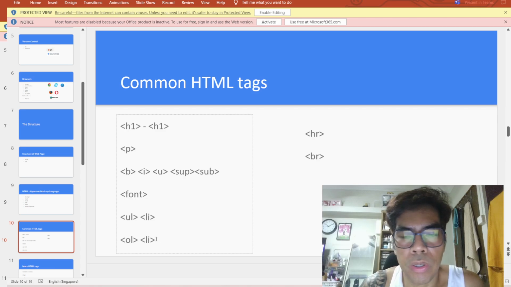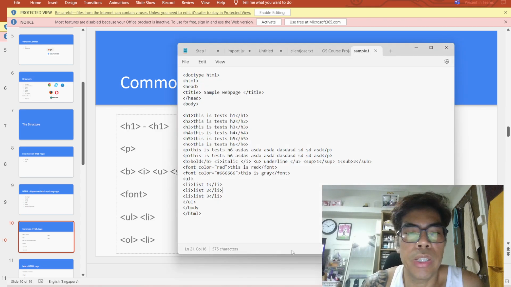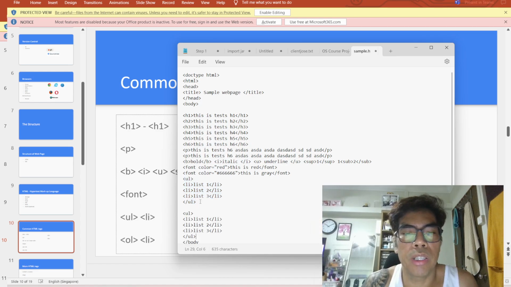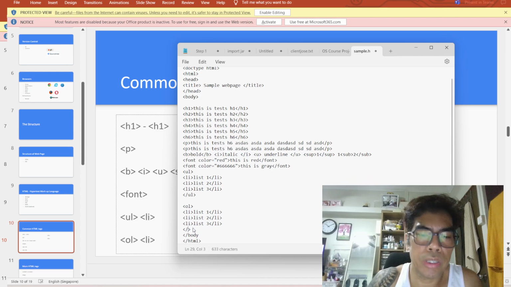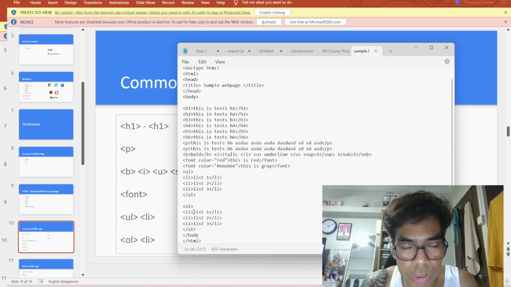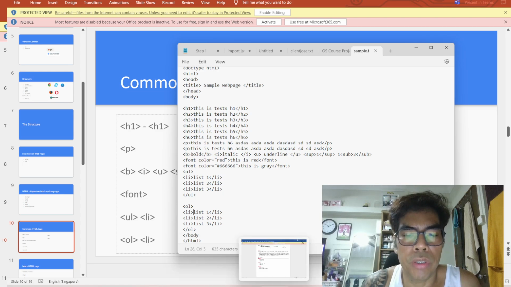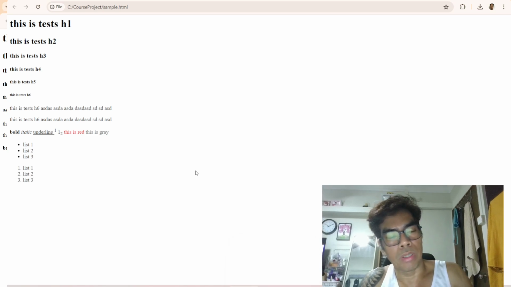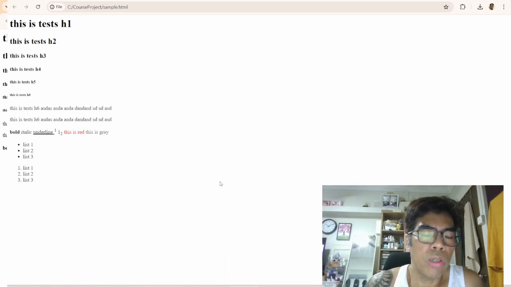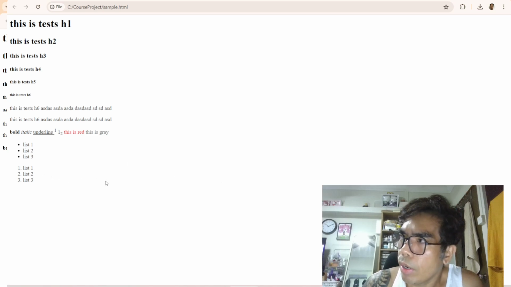Now, what's OL? OL means ordered list. So for an ordered list, we just copy this and replace the UL with OL, and let's see our output. Same, they use the li tag. They must use the list tag so we will know what the items are that we're going to write. So there. Ordered list is the numbers.